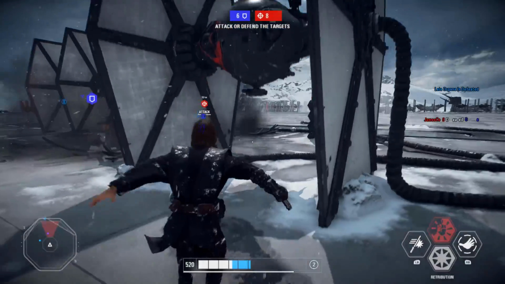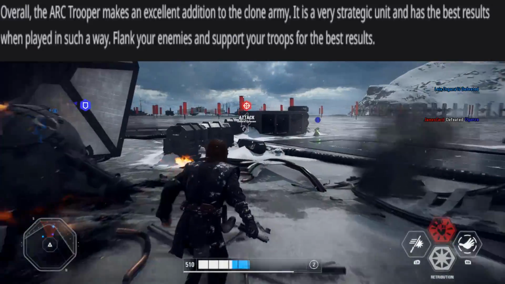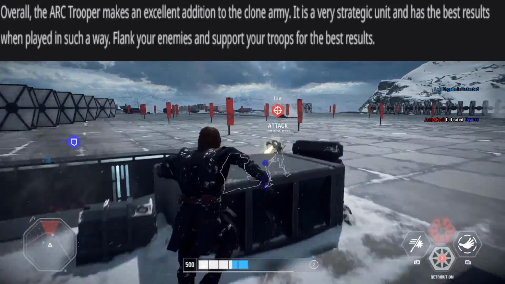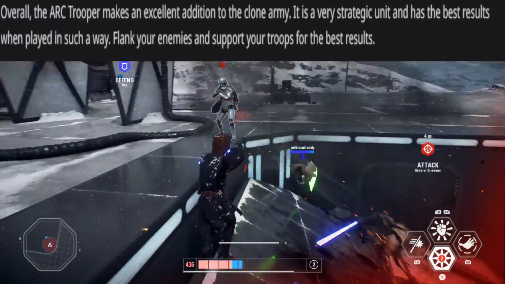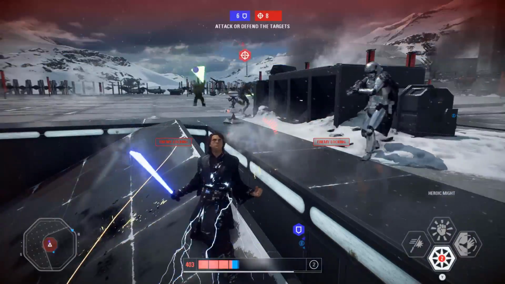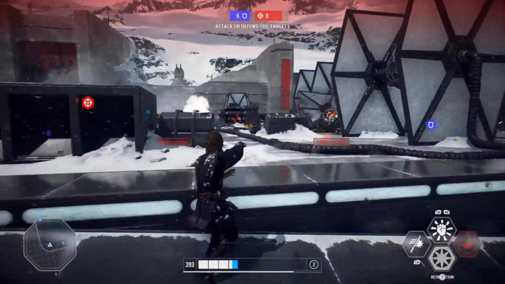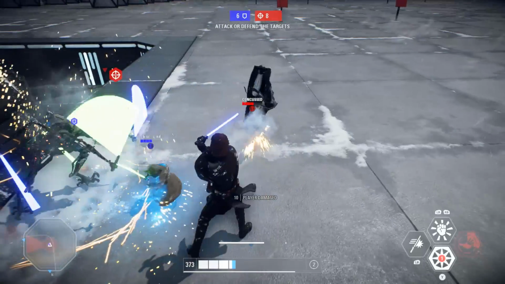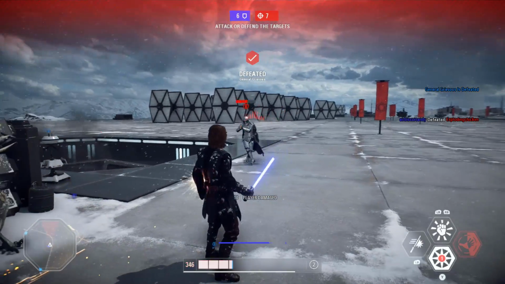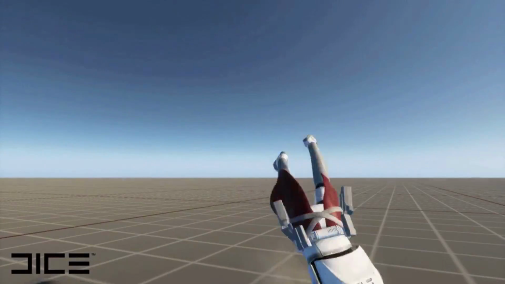But then last about the ARC Trooper, it says, overall, the ARC Trooper makes an excellent addition to the clone army. It is a very strategic unit and has the best results when played in such a way. Flank your enemies and support your troops for best results. So yeah, like I said earlier, I am pretty excited for the ARC Troopers. I was kind of disappointed that it wasn't the Republic Commandos, but from the way they've made the ARCs in this game, they seem to be just as good, if not better.